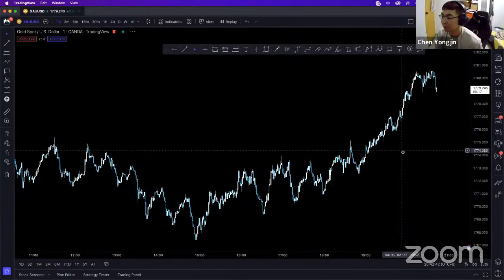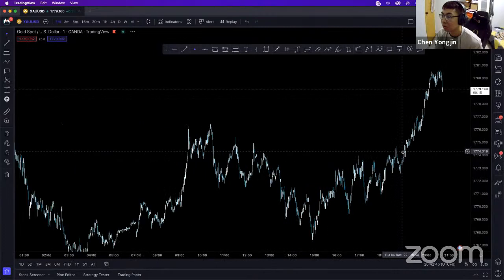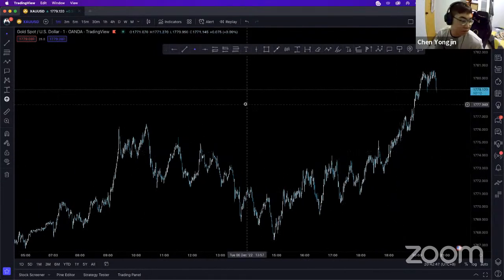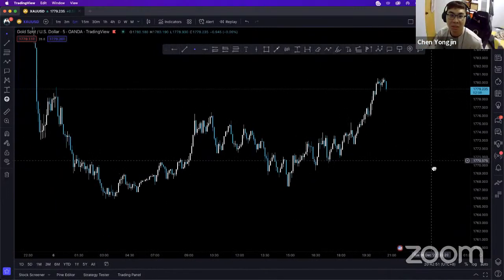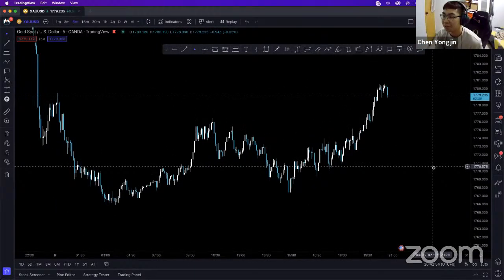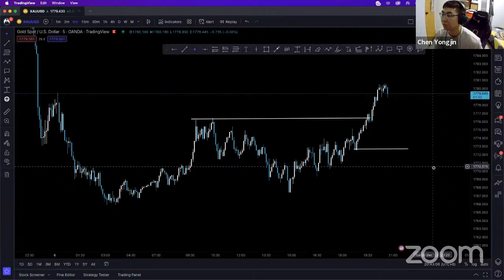Maybe zoom out a bit. Okay, never mind. 5 minutes. Oh, 5 minutes. All right, it's quite clear here. Quite nice. So if you want a very, very safe entry, liquidity cleared right there. Potentially, you are looking for at least this area to be cleared. If price taps in the area, comes down, breaks market structure shift, breaks up, retest for sell to clear this area.